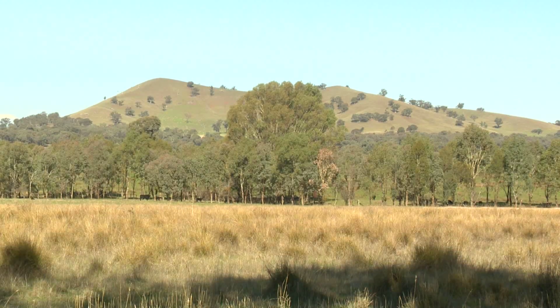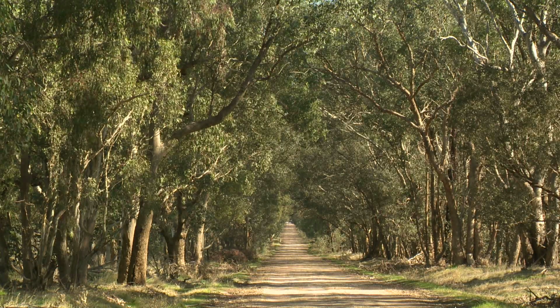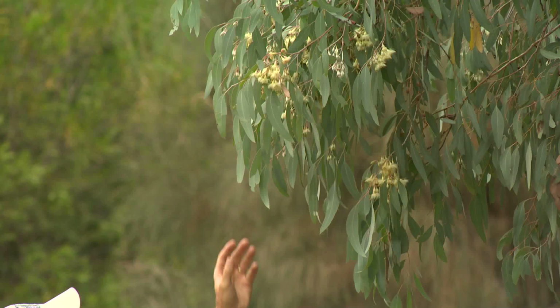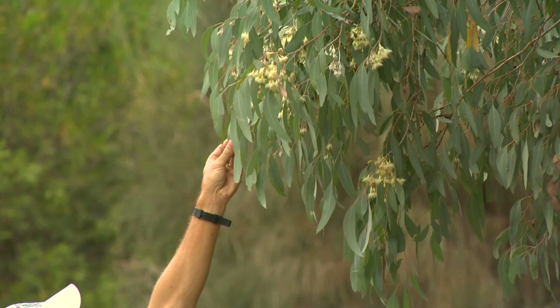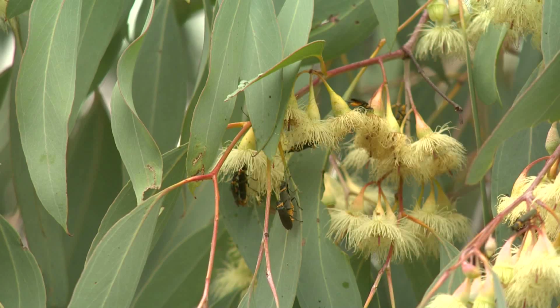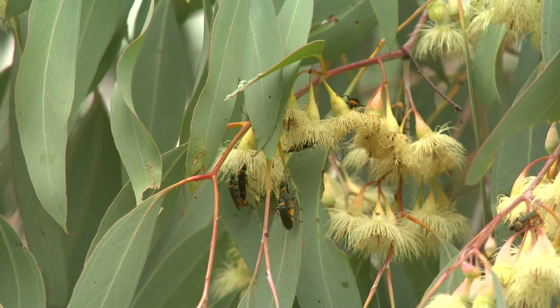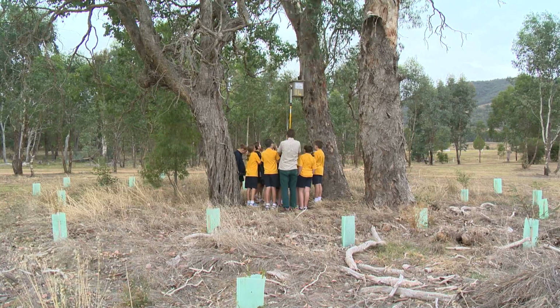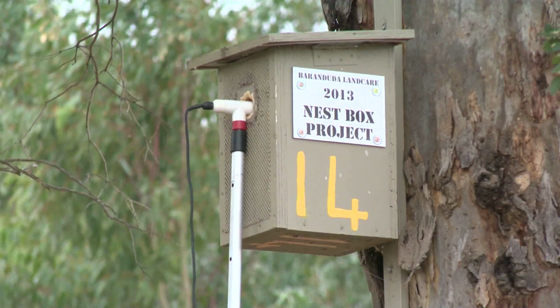And the weird thing about those 3 animals is that they all rely on tree connections and corridors and avenues of vegetation, but 2 are principally involved with feeding on nectar and insects, and the other is a carnivore. It's a species which is reliant on certainly the insect component, but can eat anything from birds' eggs to birds themselves. And so a weird combination, but all species reliant on hollows in trees and also connections and corridors of vegetation.